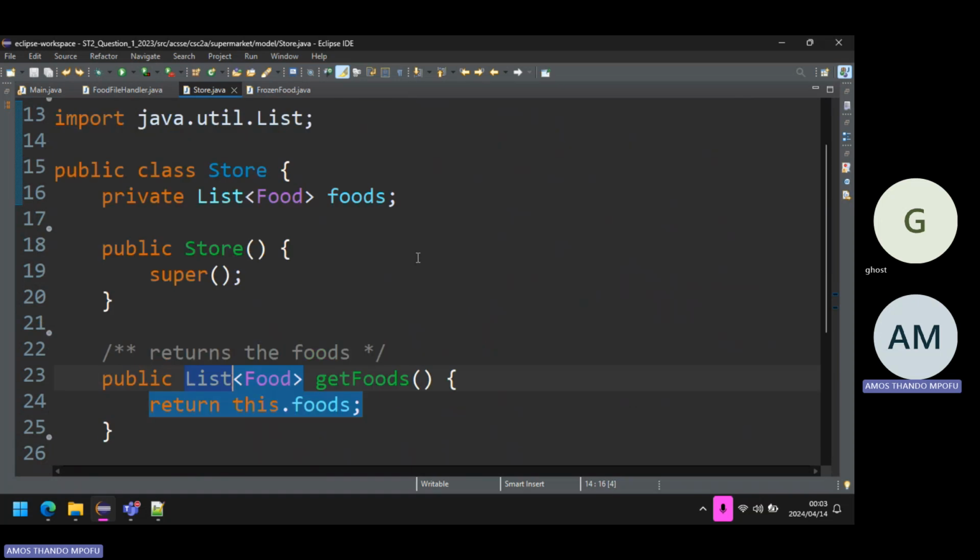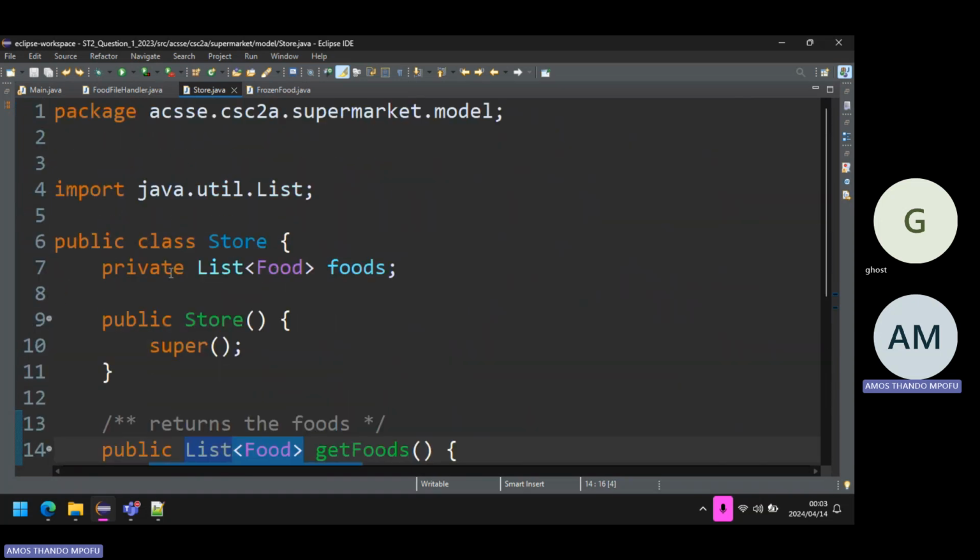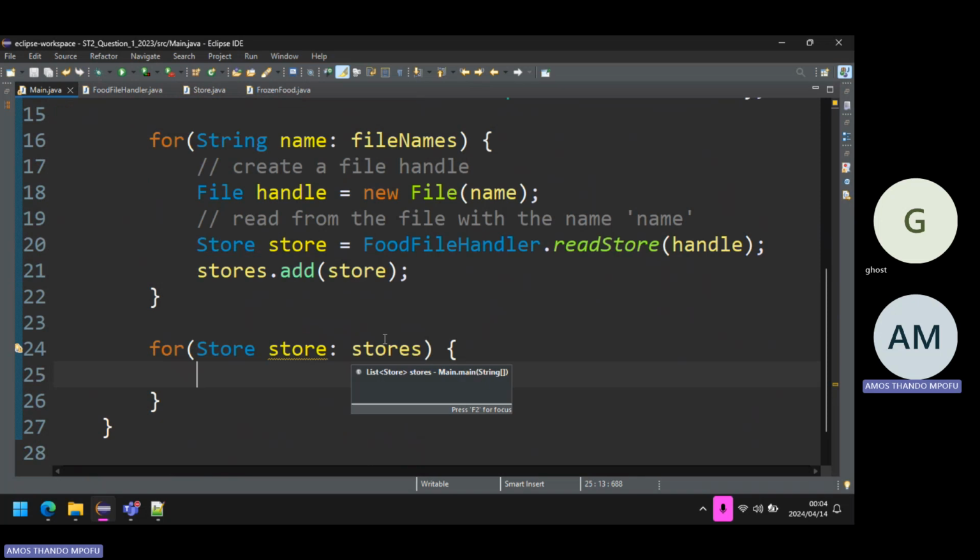This was a bit tricky, but for each store, remember, it is a list. So in order for me to get the information from the list, I must go through each element in the list, each food in this example. That means within this loop, I must have another for each loop.